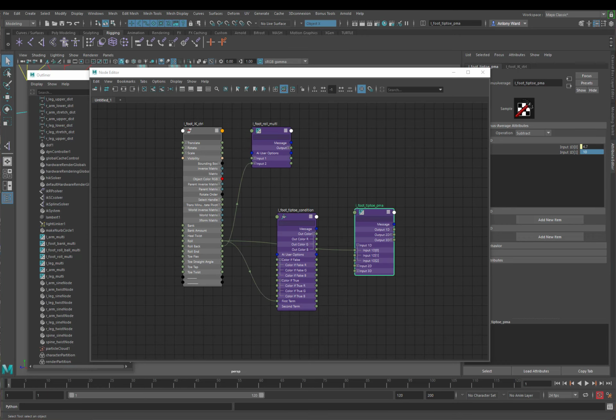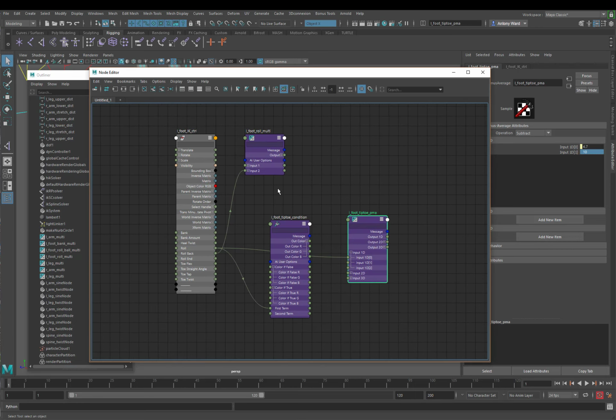Finish by connecting the left foot tiptoe plus minus average output 1D to the tiptoe condition color if true R, like that. And then the tiptoe condition out color R to the left foot roll multi input Z.